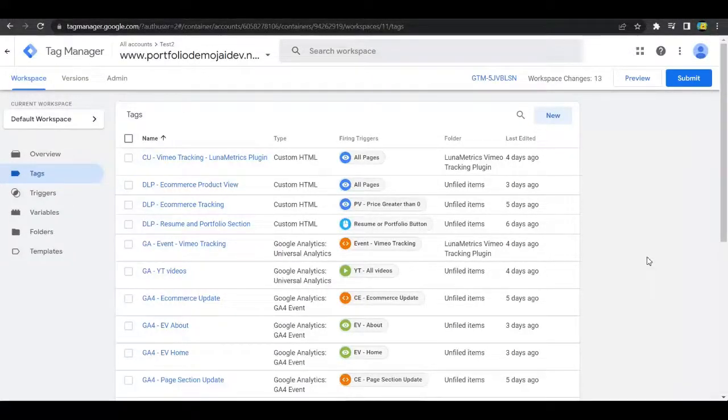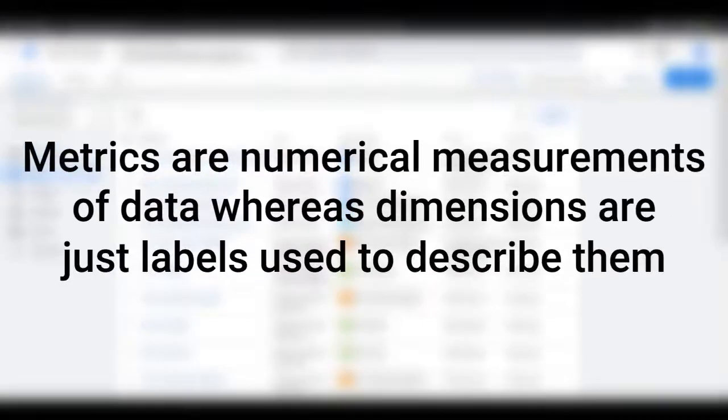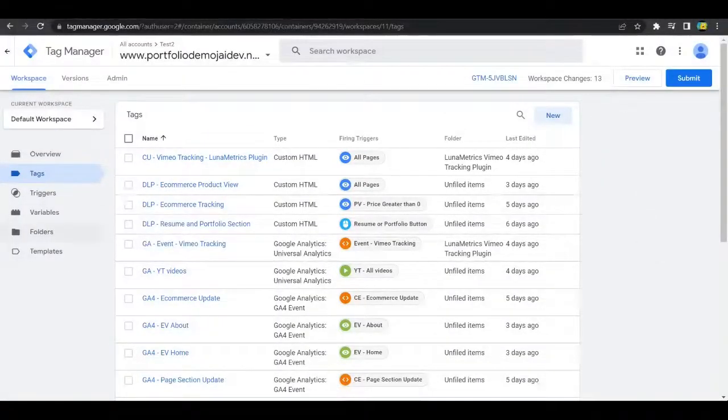So in this video we'll be learning about custom dimensions and metrics. Firstly, what are dimensions and metrics? They are just attributes or measurements of the objects that are present. And there's not much difference between dimensions and metrics, just that metrics are quantitative measurements. Alright. And so yeah, let's get started with it.